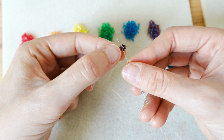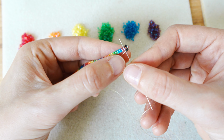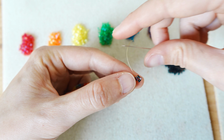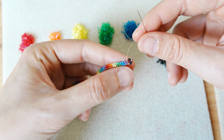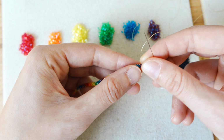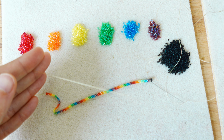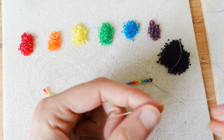And again, you will go through those two Miyuki Delica beads at the end of your peyote stitch again. And now you're right in the spot where you will start adding the decorative edge. But before we're going to do this, I will add the loop on the other end.